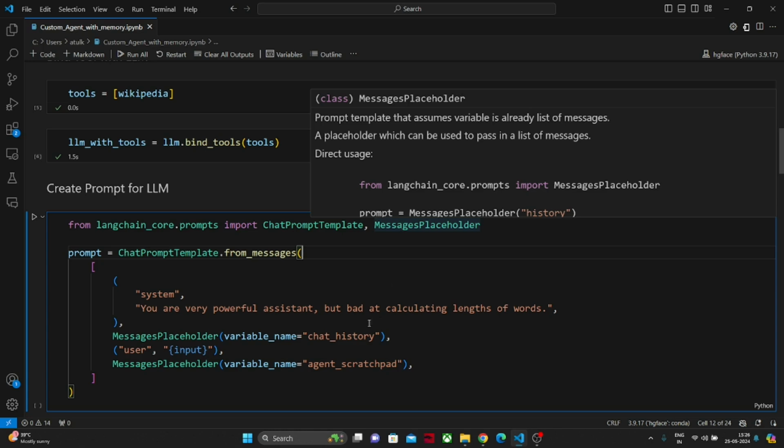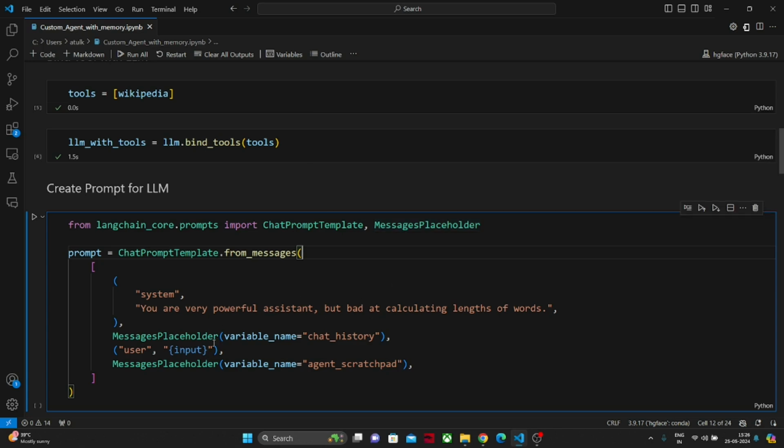These list of messages will be like input, chat history, and agent scratchpad. The agent scratchpad is already built into this chat prompt template. We need not pass it separately; it will be taken care of by Langchain. So we need to only pass two things: one will be the user's input and the second will be the chat history.